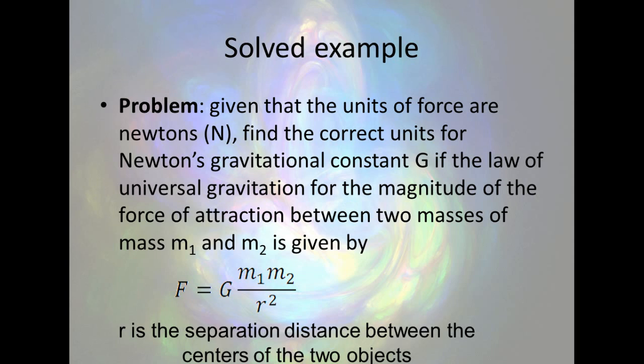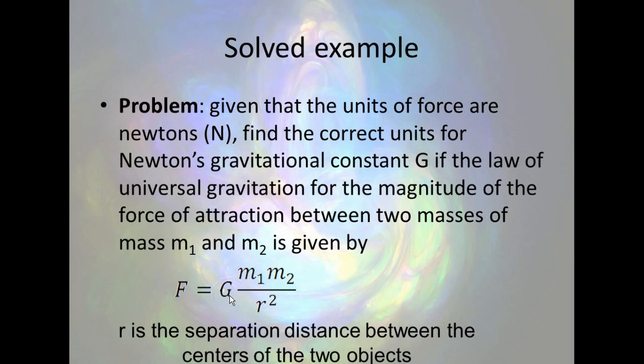There is a very important equation in physics, which we will use quite frequently throughout this year, that the force due to gravity between two massive objects is equal to the product of the mass of the objects divided by the square of the separation distance between them. This product is also multiplied by this constant big G, which is a constant of nature. So the question that we're going to try to find is, what are the units of this constant big G?